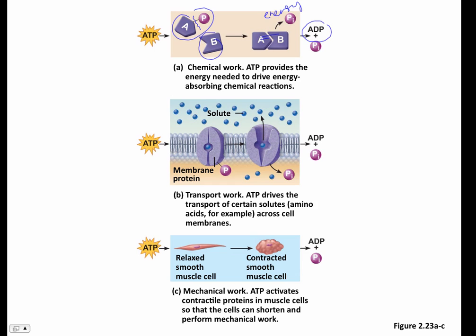You saw this in the last video, the sodium potassium pump needing ATP. In order for solutes to go from one area to another, and especially if it's against its concentration gradient, we're going to need ATP for that. And then finally, for contraction of your muscles, both your smooth muscles and your skeletal muscles. So smooth muscles, where do you find this? You find this in your vessels, your digestive tract.